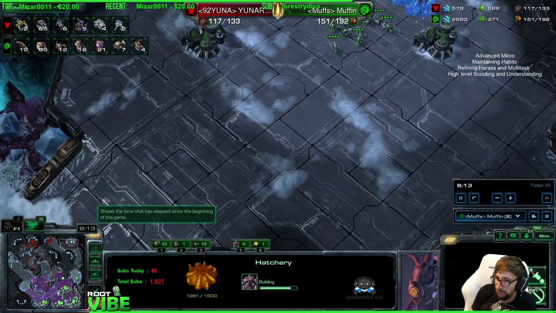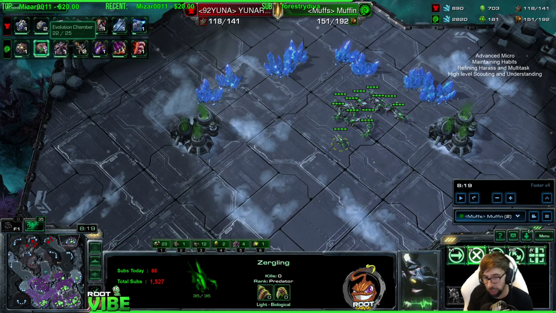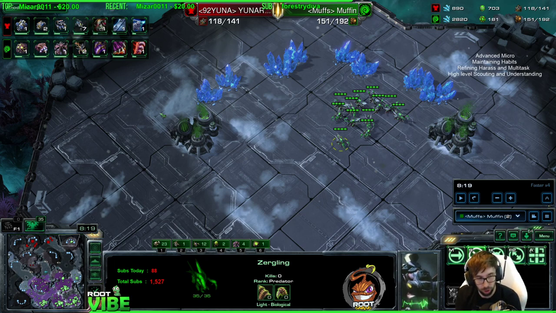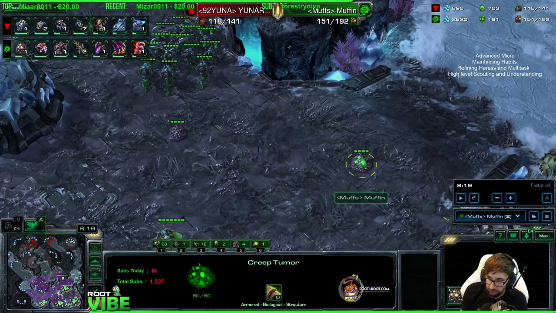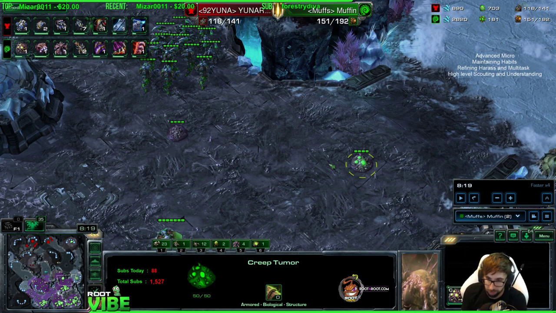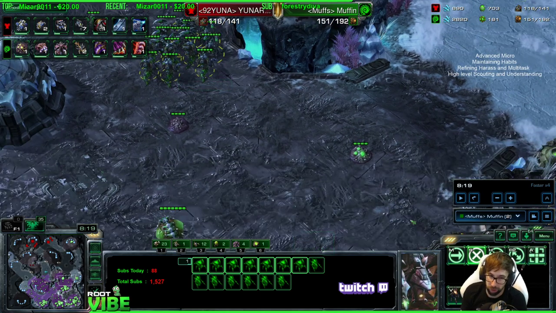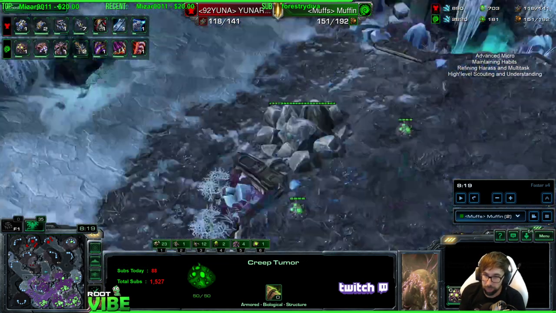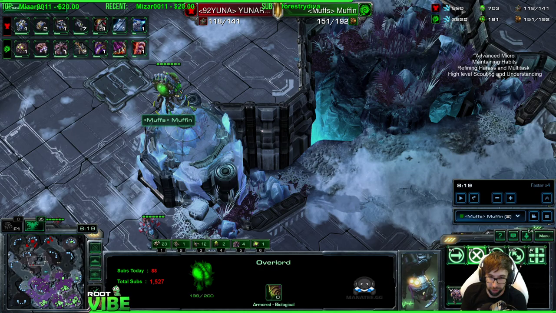And now you've confirmed. I like that you attempted to scout, finally. It's 8 minutes, though. You droned. I'll say this. You're going Viper, you still got to a good point in this game, but you did it by flipping a coin. You had no idea what he was doing. Your creep spread, I'll give it a B again. It's like a C plus to B minus. It could be a little bit better. Your scouting is like a D minus. It's not an F, but it's like a D.